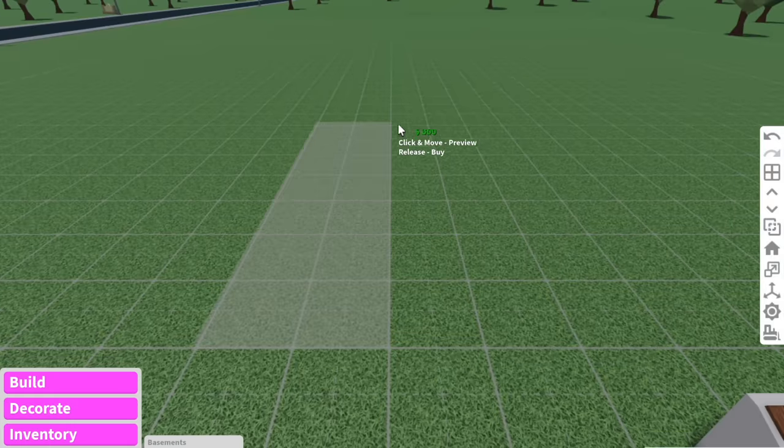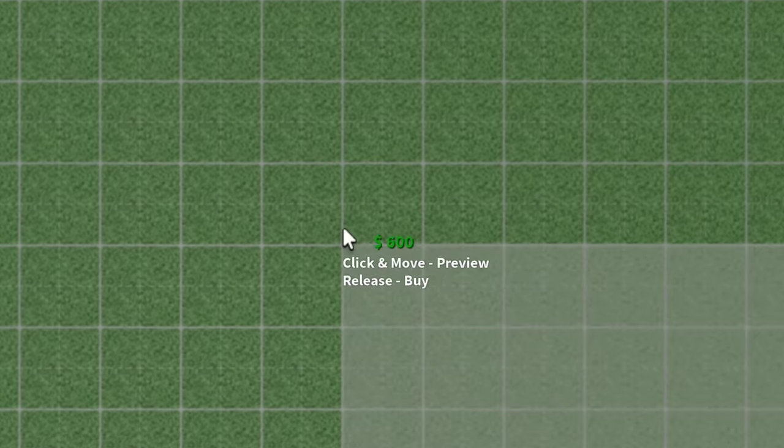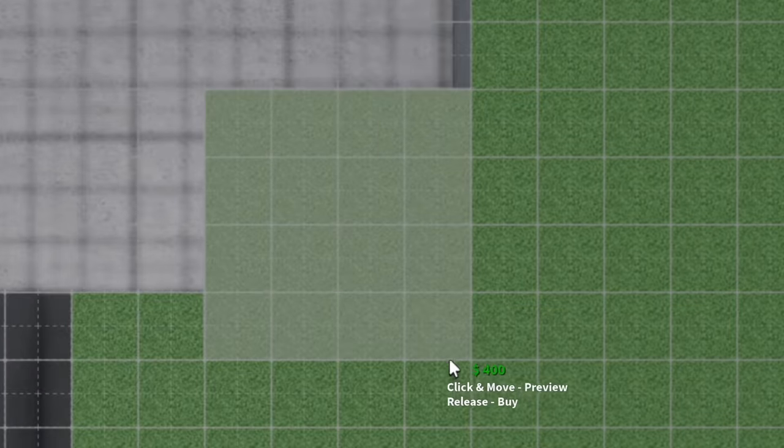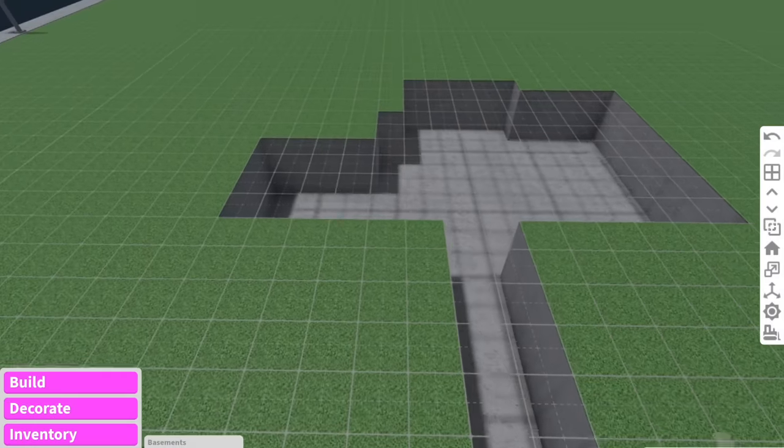I'm thinking we can have like a really long hallway. More doors here that lead into the lounge room. We can have like our bedroom over here, maybe our bathroom. Ooh, our kitchen can go in like this corner. And I'm thinking a secret computer room. Like I'm Bill from The Last of Us and I'm gonna prepare for the apocalypse.